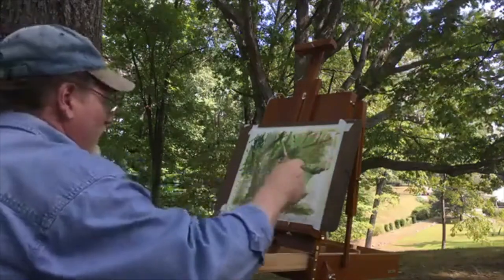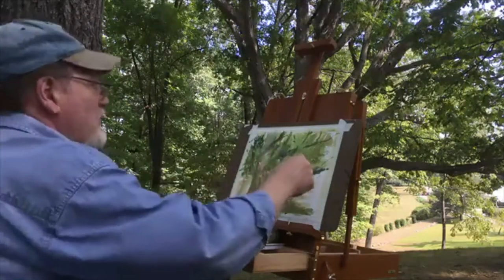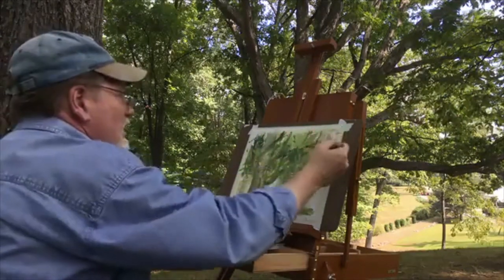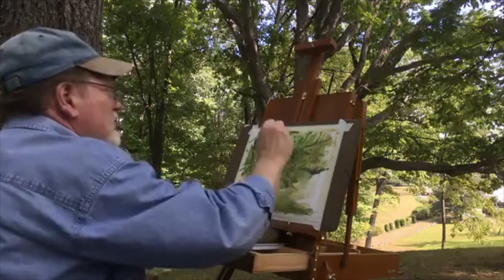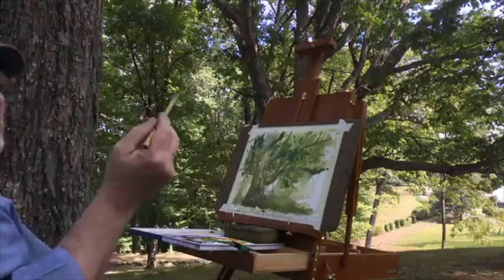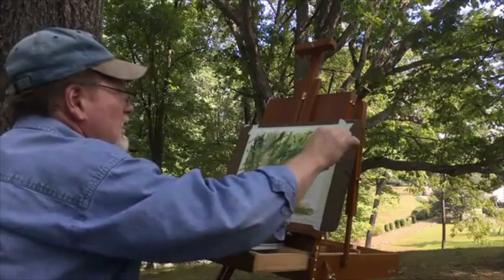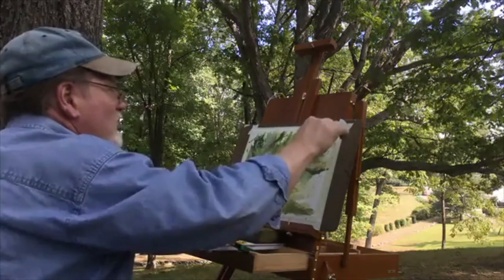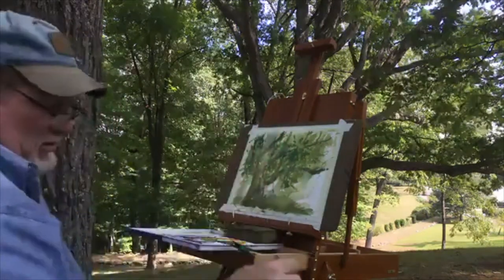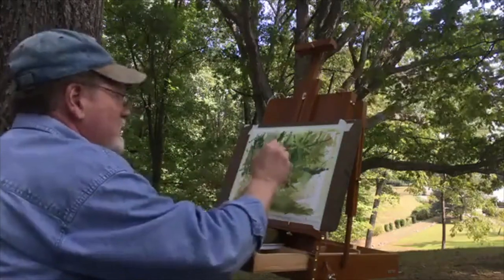So I'm going to go back here, and what I do when I dry brush, sometimes I'll take the brush and tap it off on the paper towel, and I will dry brush in. I love the variety of marks you can get with that calligraphy brush. I started using it two years ago, and it's a nice brush because it flops around. It gives you the random paint marks that one desires in a painting. I have a bigger one, too, that I use occasionally for bigger paintings.